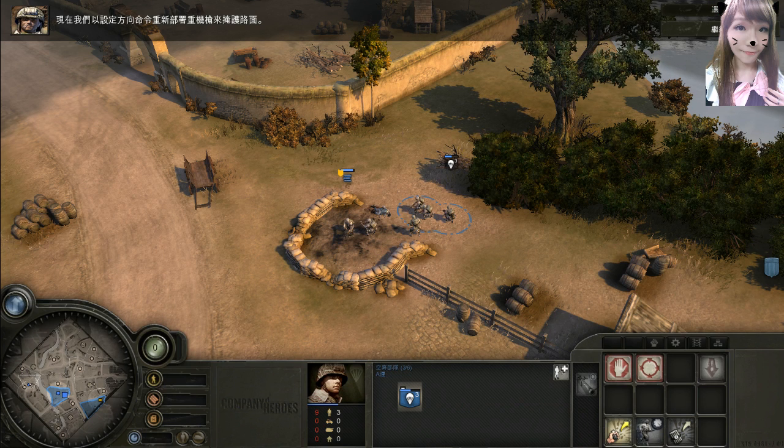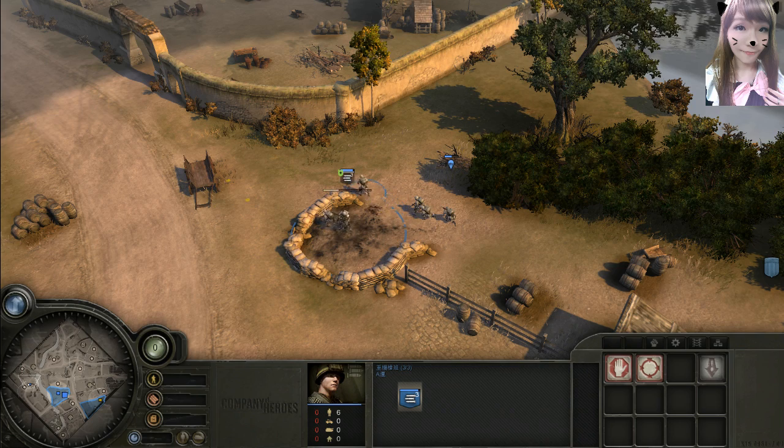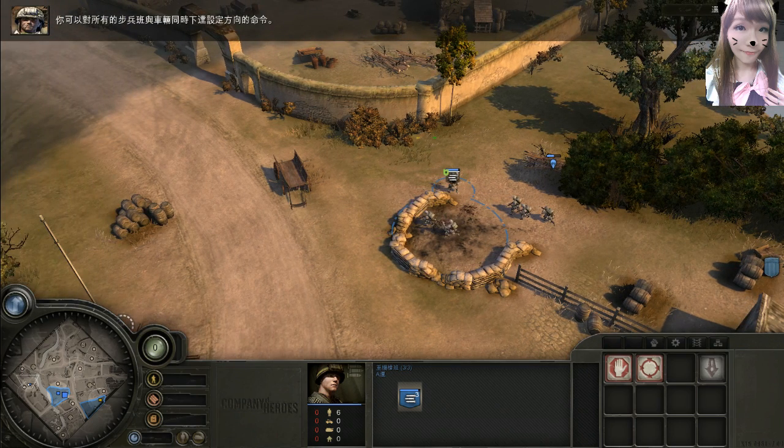Now, let's redeploy the heavy machine gun to cover the road using the set facing command. Select your heavy machine gun team. Hold down the right mouse button over the MG team and drag the mouse in the direction of the arrow. Release the button to order the heavy machine gun. You can issue a set facing command to all squads and vehicles in Company of Heroes.